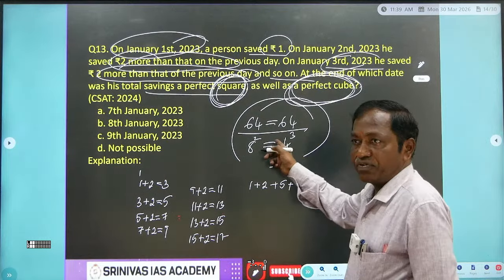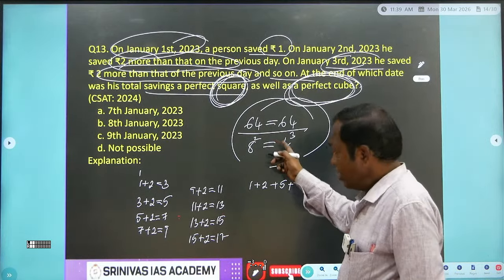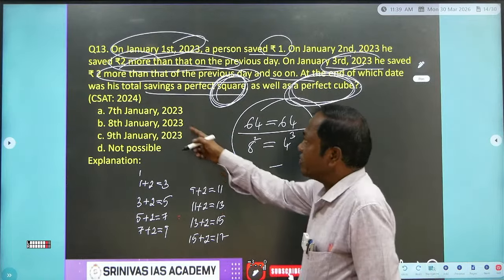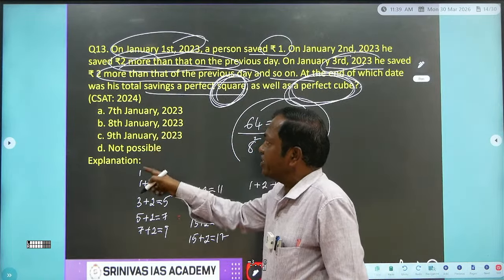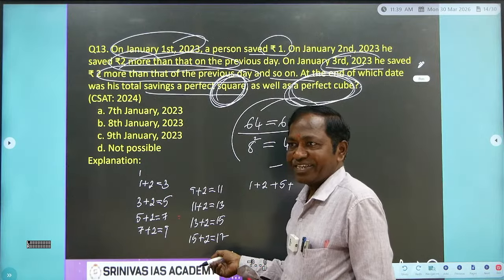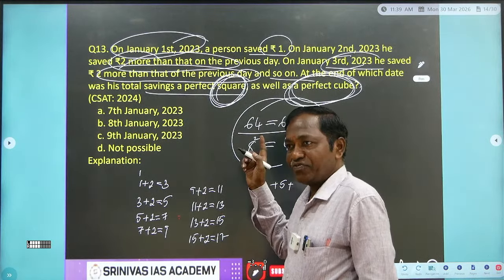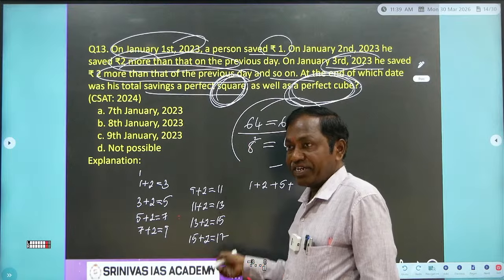That should come to 64. We have to go until it reaches the full 64, sir. What do you put up as the total now? Because the dates are there, you can see 7 January, 8 January, 9 January. Up to 7 January you can check. You cannot write everything. Which date is possible?